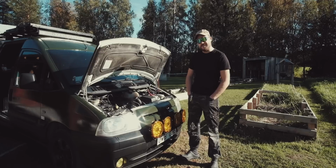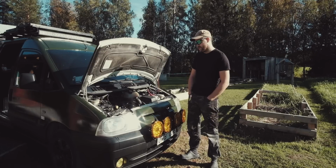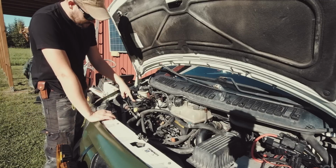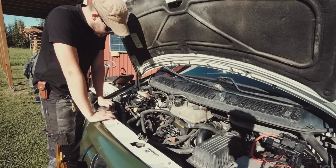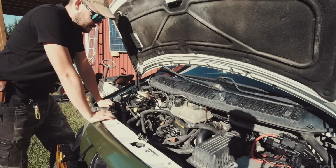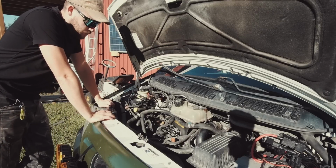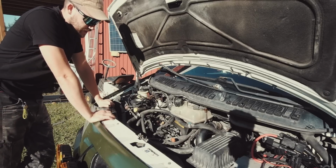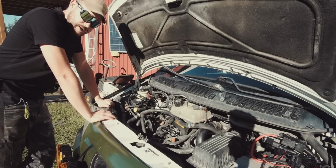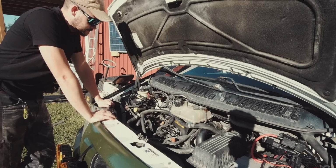Problem with that is diesel engines don't really like to start in that temperature. Petrol as well, but more so diesel. This is the unit just here. It's all nicely mounted, so that's fine, but it was disconnected. The guy said that it was playing up, it wouldn't work, it was staying on and then cutting out. That's fine, we'll cross that bridge when we get to it. I've got to get the damn thing working first.